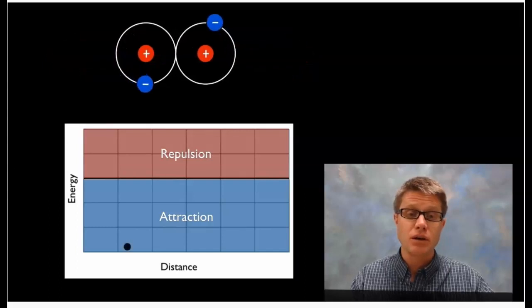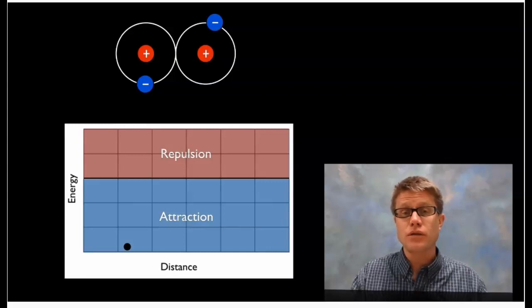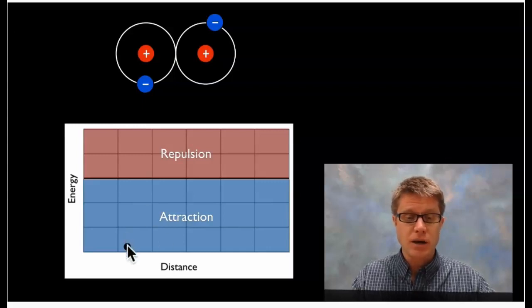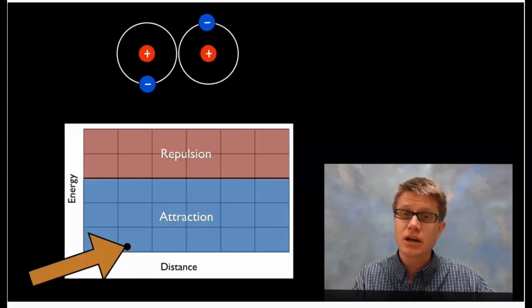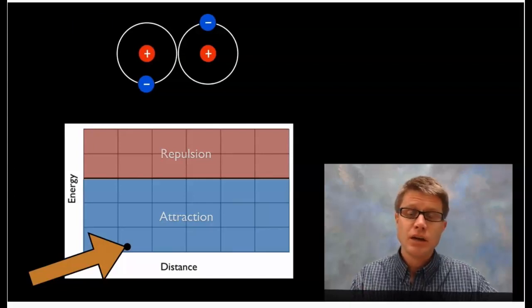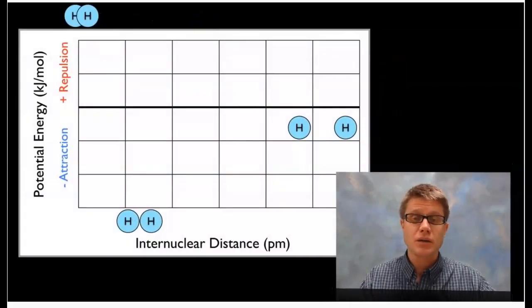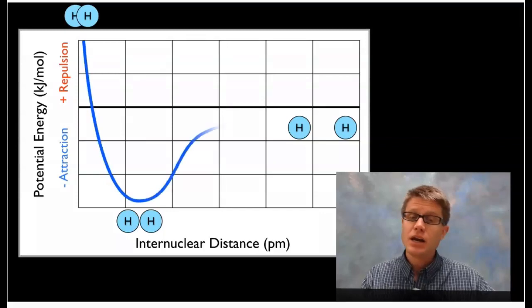And so we can find what's called that Goldilocks, the point where they're not too close, not too far away, and we're going to have the highest amount of energy right here. And they're just going to kind of vibrate at that space. So if we were to look at 2 atoms, like 2 atoms of hydrogen, we would find that that energy to distance graph would look something like this.